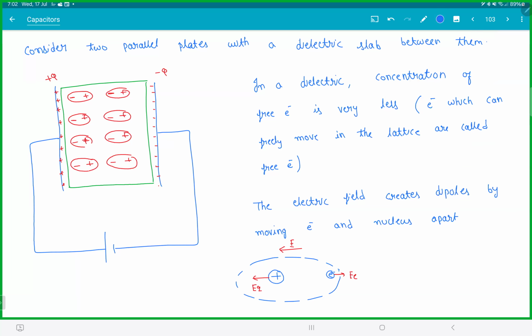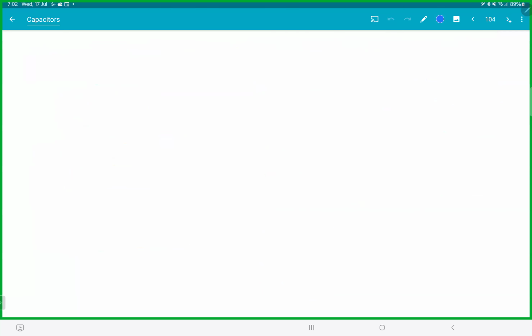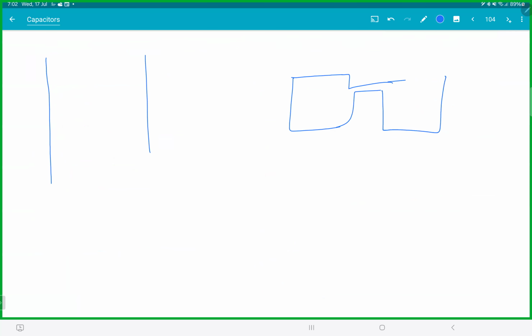Oh okay, here there are not that many electrons, so they cannot oppose it. Yeah. So that's why the field there's nothing. They'll just expand and they just stay there. You will see, the field inside won't be zero now. Remember, in a conductor field is zero. In a dielectric field won't be zero. Because if you remember the statement, think of it like this. Remember that room example I keep giving. Now, what if in the room there are only 5 people? Even if I throw all the 5 here, everyone is okay with it.